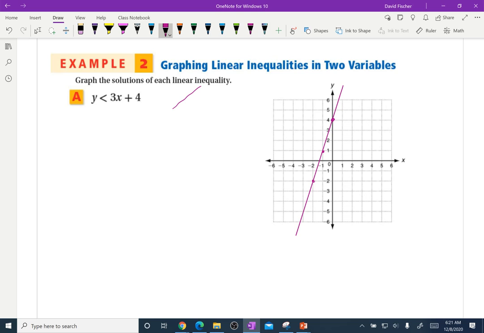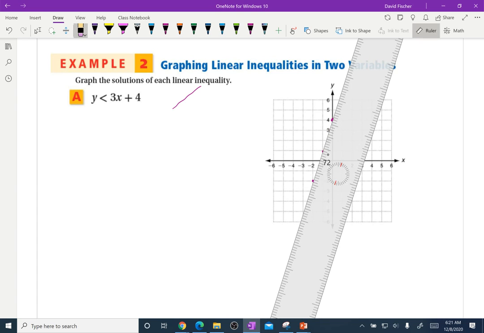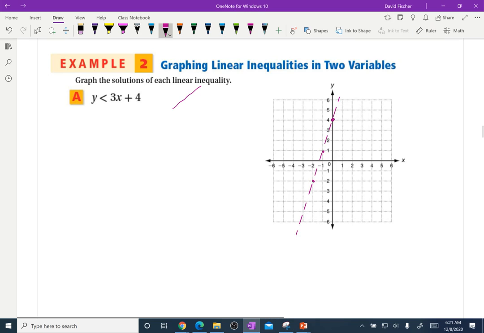Now, oops, I already made that mistake. You see what I'm talking about? I forgot, I was busy talking and I didn't decide. So this one has to be a dashed line because I don't have the or equal to sign. So very, very important. Provided I can get my pen rolling here. There we go. So as you come down, just do a dashed line. Again, that means if the dot falls onto that line, that is not a solution, not part of a solution.